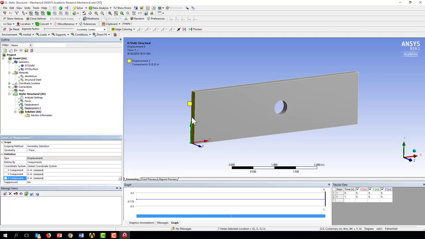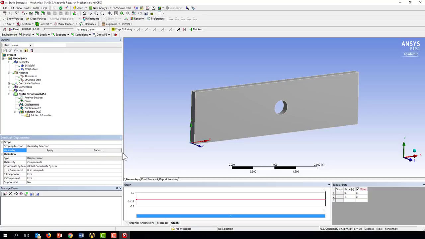It might be even better, given the symmetry here, if we picked it on the surface. But this should be adequate for this case. If I see a high stress in there, then I would reconsider. So I have displacements. It's fully constrained in all degrees of freedom. I've applied a load.